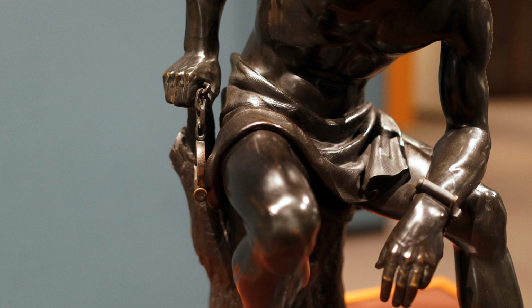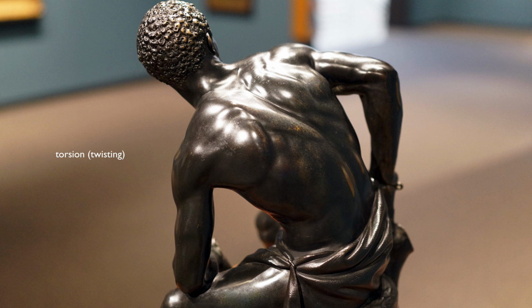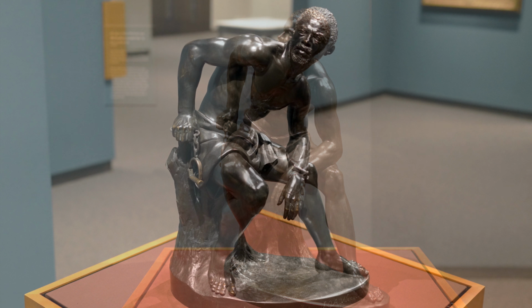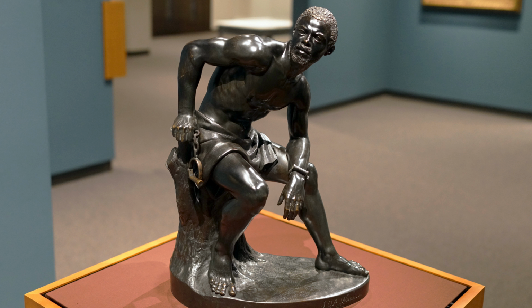By coiled, you mean that his torso is moving in the opposite direction of his legs. So there's a torsion in his body that immediately gives the figure a sense of movement and energy. He looks as if he could pop up at any moment or sink down at any moment. So the title tells us what we're looking at. We're looking at an African-American man, a slave, who has been freed.